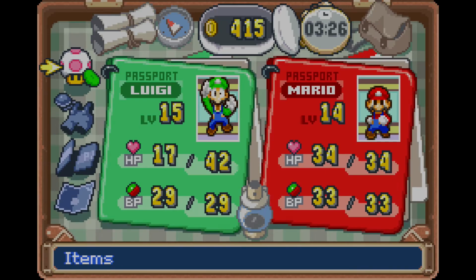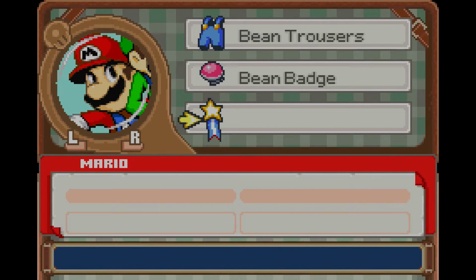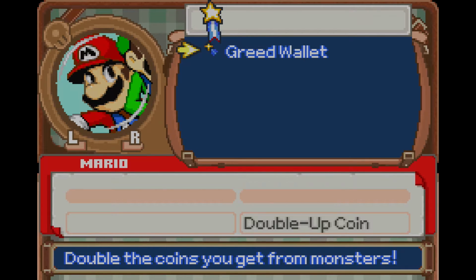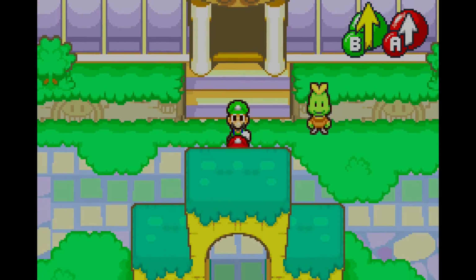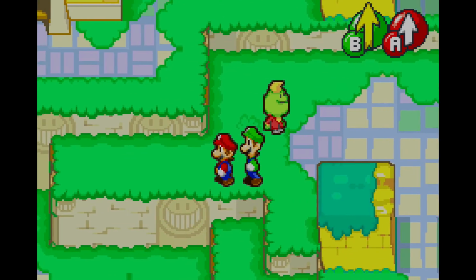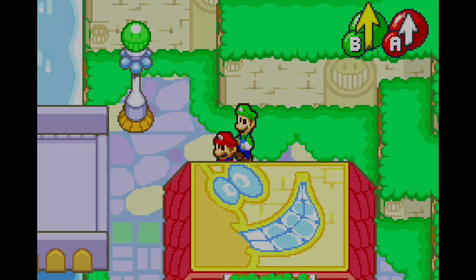Okay, so as we saw there, every time we make a new coffee, we get a new item from Professor Egad. So in this case, it is the Greed Wallet, which doubles the coins we get from monsters. And that's not one that I'm going to be using once we get more of these items, but for now, it's pretty good. It's a pretty useful one. So when you make all of the coffees, I think that you get this thing called like a Game Boy Horror. I forgot what it does. We'll see when we get there.